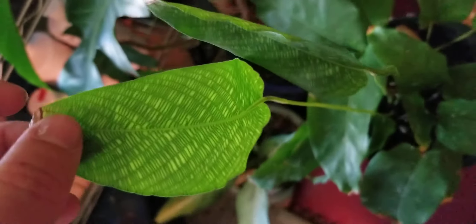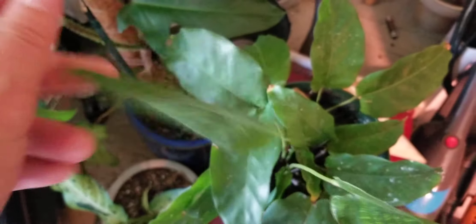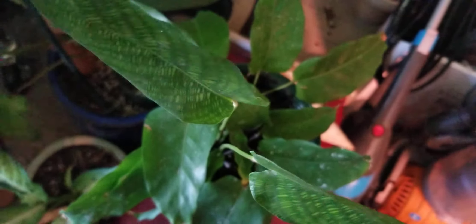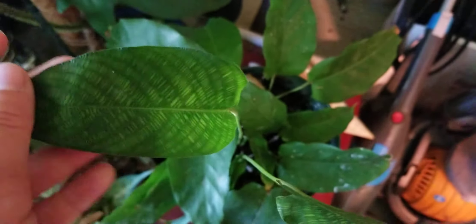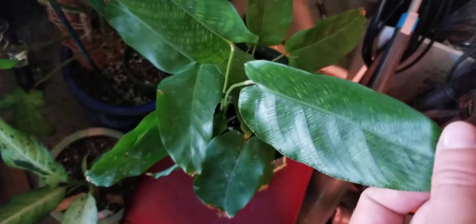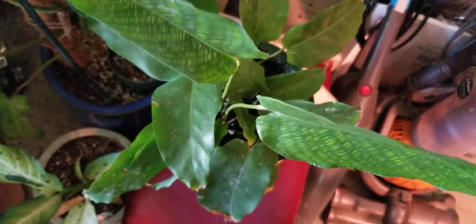This is the calathea mosaica. I got this one from The People's Plants last year — I got it for my boyfriend because he likes this kind of weird foliage. It's doing all right. In all honesty I think I've kind of gotten over my love of calathea, and this one's just slightly forgotten. Still very cool foliage. I do need to take the advice of my friend Jess and start using distilled water for calatheas to avoid the brown tips, because they hate minerals and tap water tends to build up quite a bit.